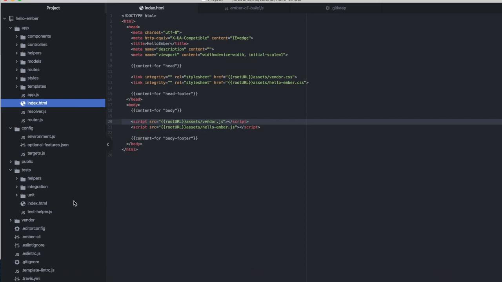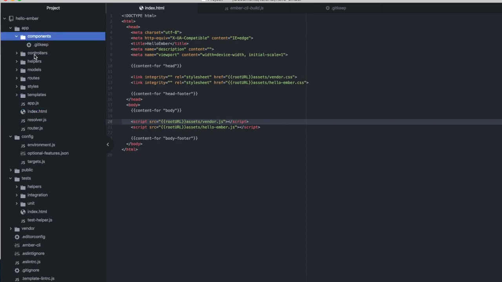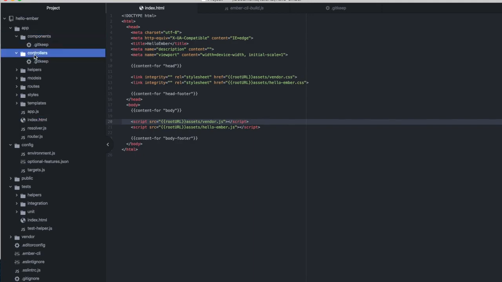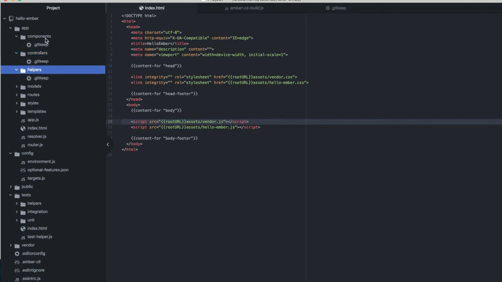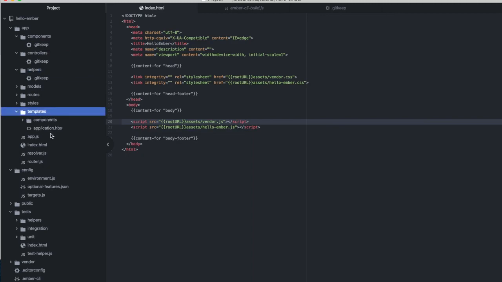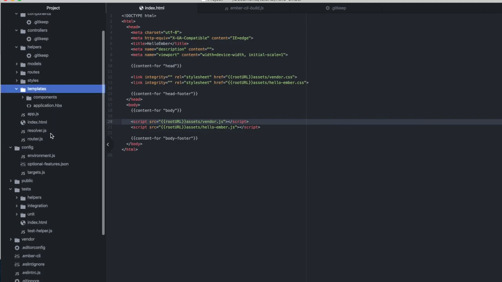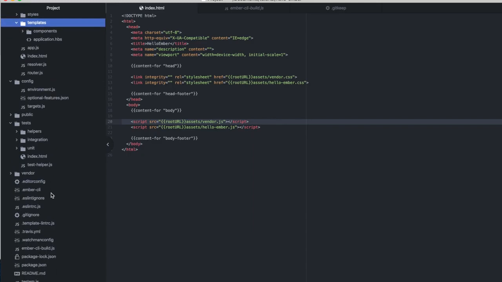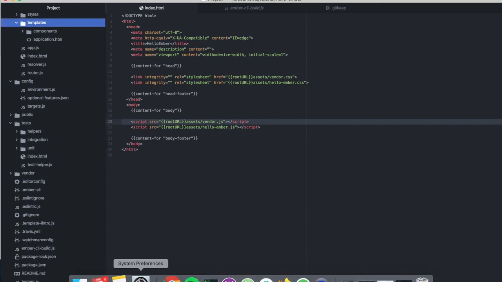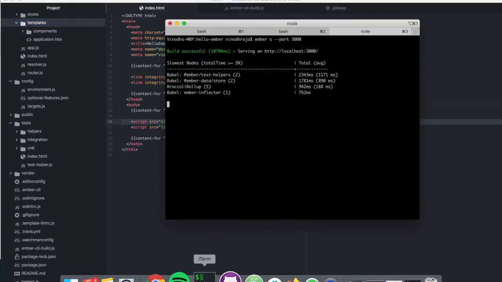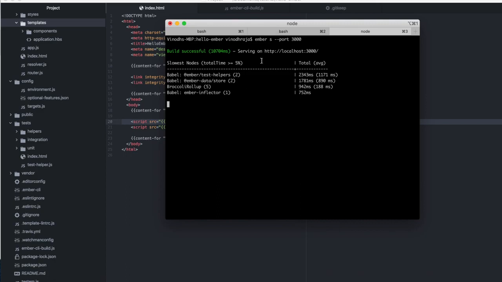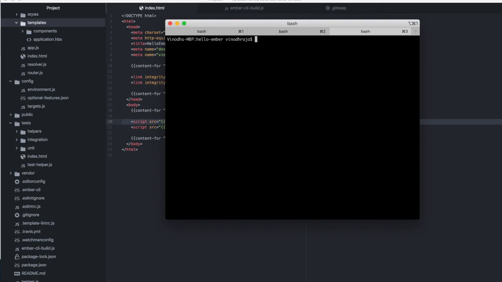And we have the folder structure. This folder structure is called the classical or classic folder structure. It means the JS files will be sitting inside a folder, and there will be a templates folder for the template files. We can change the folder structure into a different one. So first I will create a component here so that you can understand how it works.